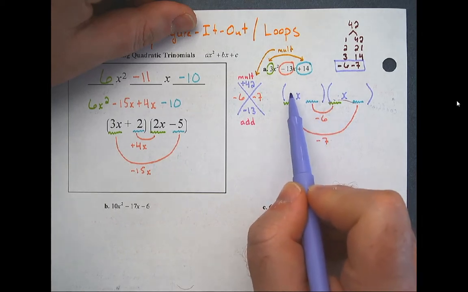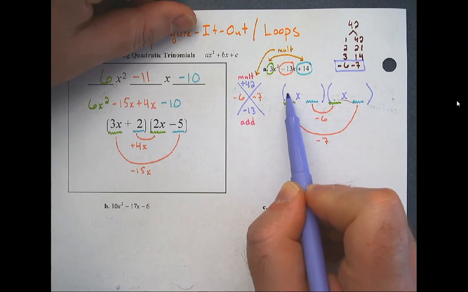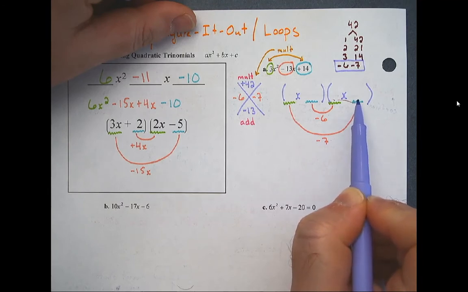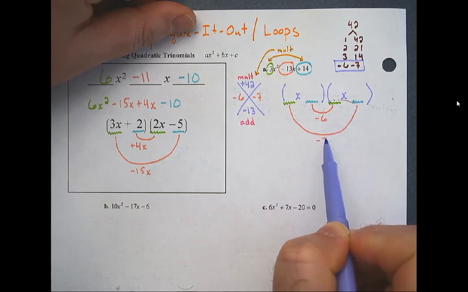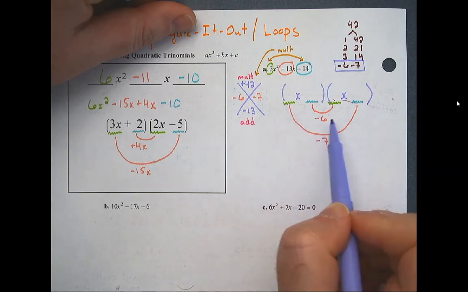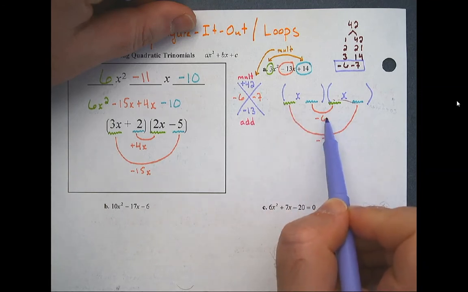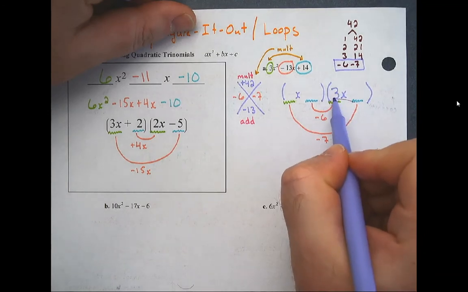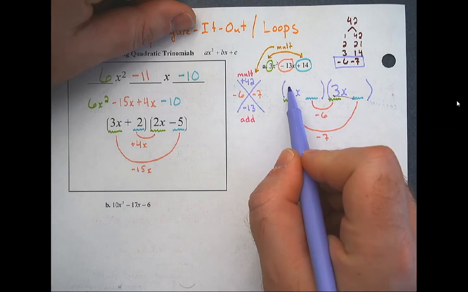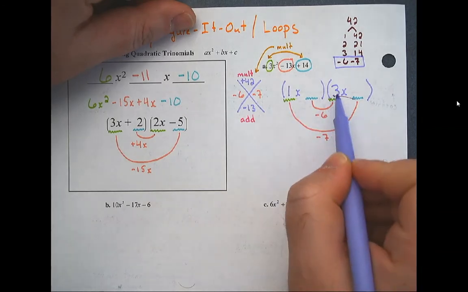So let's say I put the 3 here. I'm not going to write it, I'm just going to think about it. If I put the 3 here, that 3 has to combine with this spot to make a negative 7. Is there a number that you can multiply by 3 that makes negative 7? No. Is there a number that when you multiply by 3 makes a negative 6? Yes. So I know that's the 3. Now, like I said, if this is a 3, this has to be a 1. And then just finish your loops.